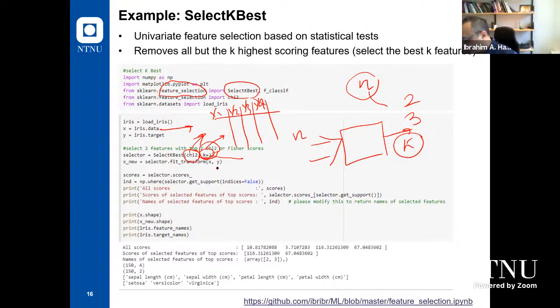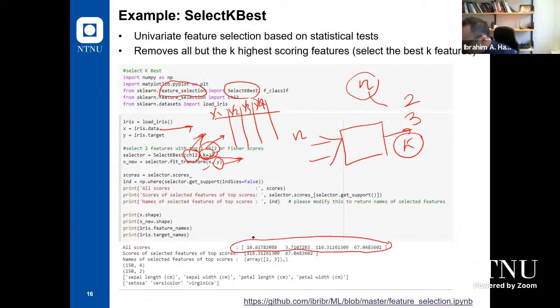After that, you will fit the data X and Y. Y is very important because it calculates correlation, in fact, between each column and the target, right? So it calculates the correlation between each X value, each feature, and the target. After that, you will get those numbers. Do you see? This is the score, in fact. So after that, we can print selector.scores, so we will get those scores. Those are all scores of all features.